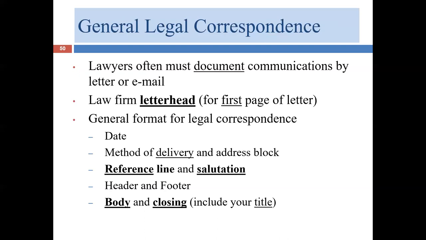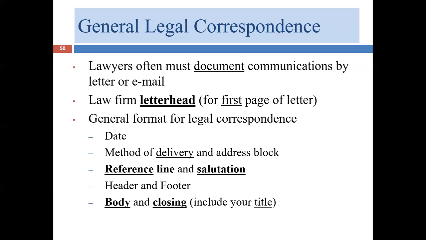So I'm going to discuss with you the nuts and bolts of letters. Now, what I'm about to show to you, if you have been working in a business office where you produce letters pretty regularly, you're going to be like, oh, that letter is not any different than a normal business letter. You're right, it probably isn't. There really aren't particular things in a legal letter that are different than a normal business letter. Maybe a little bit more formal, and people might be a bit more formal or picky about you following the rules.